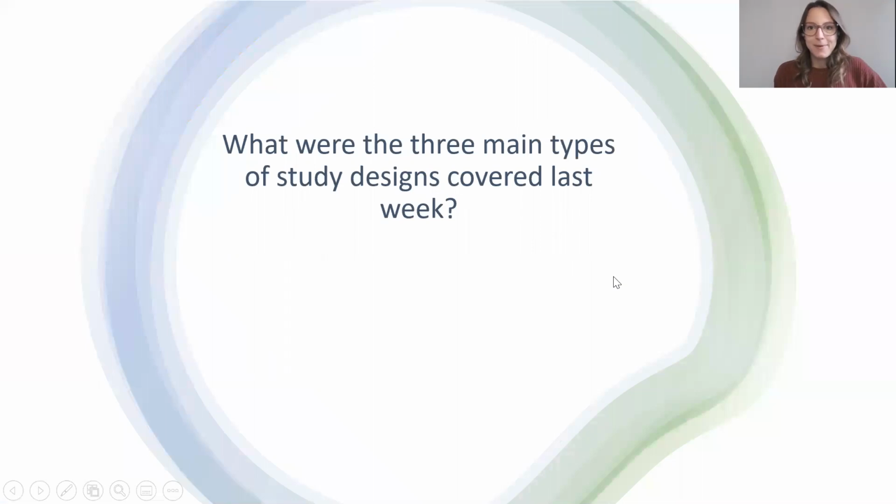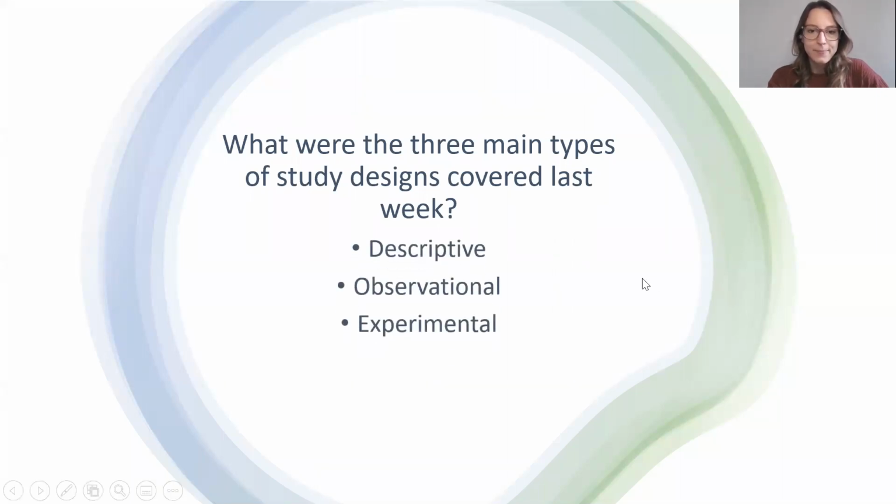So what were the 3 main study types or the study designs that we covered last week? Does anyone want to refresh our memory how we ended things last week? Anybody remember what we talked about? Dailies, Kayleys, Haleys. So those were health indicators that we talked about. But does anyone remember the designs? Descriptive, experimental, observational. Yep, exactly. So we have them there.